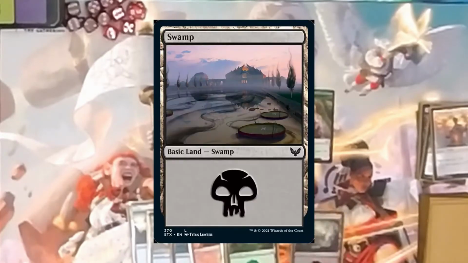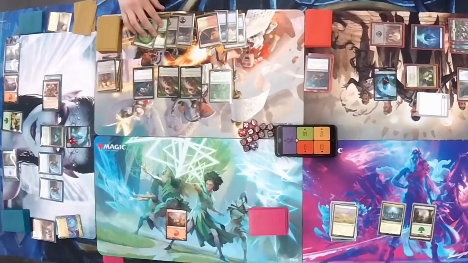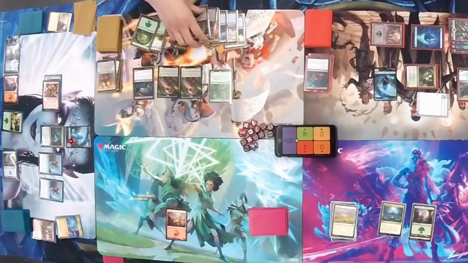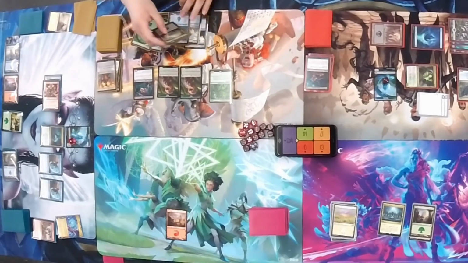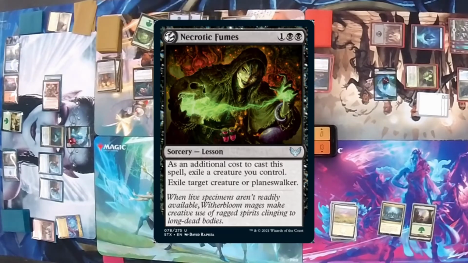Upkeep. Draw. Okay, swamp. Tap 1 to play an Unwilling Ingredient, 1/1 Menace. I could tap 2 and a black to exile him from my graveyard. If I do, I draw a card and I lose a life. Tap 3 for Necrotic Fumes. As an additional cost to cast this, I'm going to exile a Pest.